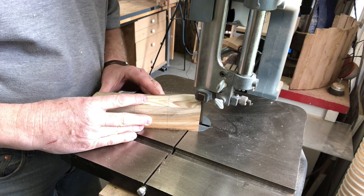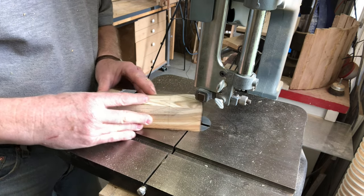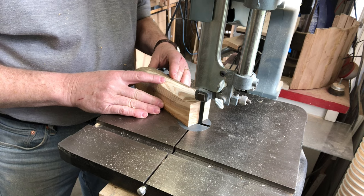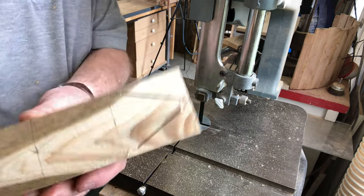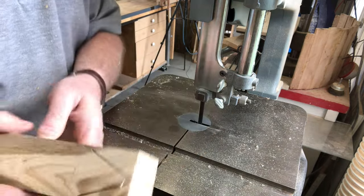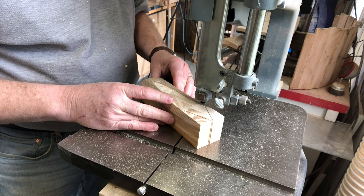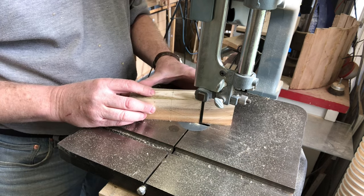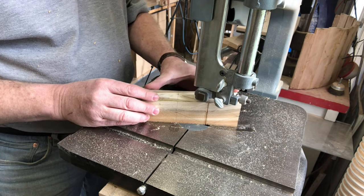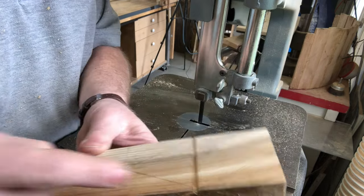So I'll go over to the bandsaw and we'll cut this out. Almost all the way, but not quite. And again, almost all the way, but not quite. Now I flip it over and go all the way on these pieces.